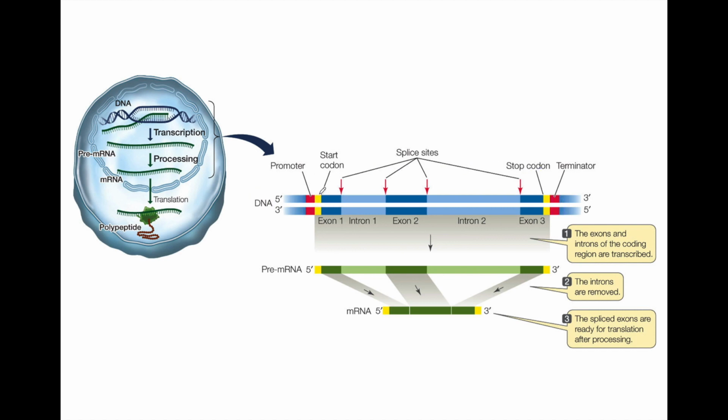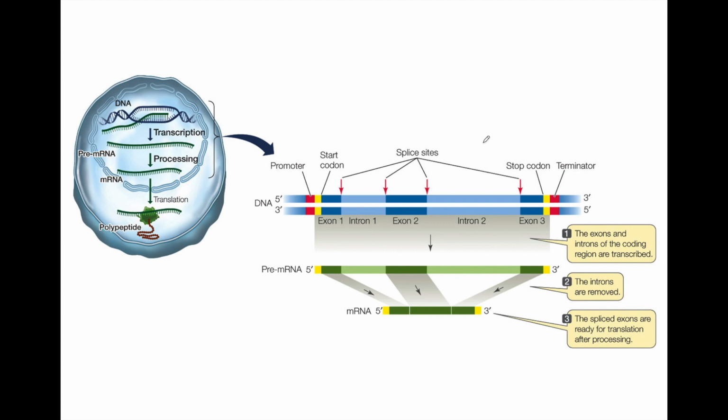Between those two, you also have the start codon. Remember, it says start translation here. Stop codon, it says stop translation here. So basically, between the start codon and the stop codon, that chunk of DNA should code for the protein that you're trying to build. So what happens is you start at the promoter and go through the terminator and copy this DNA into pre-mRNA.